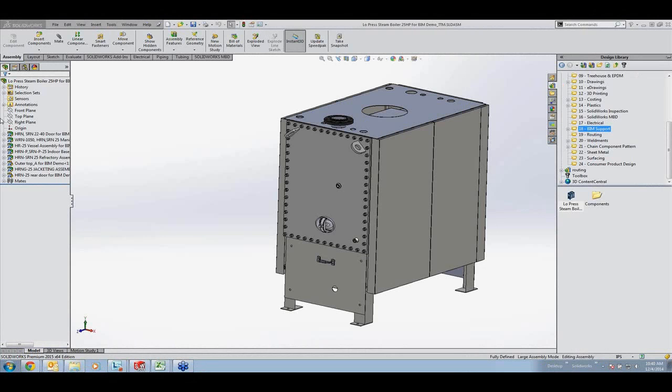SolidWorks has made enhancements to weld beads. So I can choose multi-bodies now. This takes a second to load. So there we go. There's one body, but I can also, like I said, do multi-bodies here. So I'll select both of these round members here. And you can see it'll make a weld bead along the 2 edges, and not along the bottom, because I selected the face of this gusset.